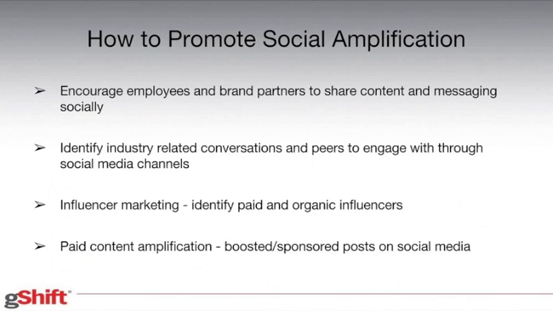This is actually something we talked about in our blog series back in December, which was how to create smarter content. And one of the things that we touched on was how to identify industry and competitor conversations and customer conversations that are going on. So that's another great way to amplify your messaging, is to find conversations that are already existing on the internet and try to engage with those conversations for yourself. Next is identifying paid and organic influencers and launching a full influencer marketing campaign. So we'll get into a little bit more of that in a moment.